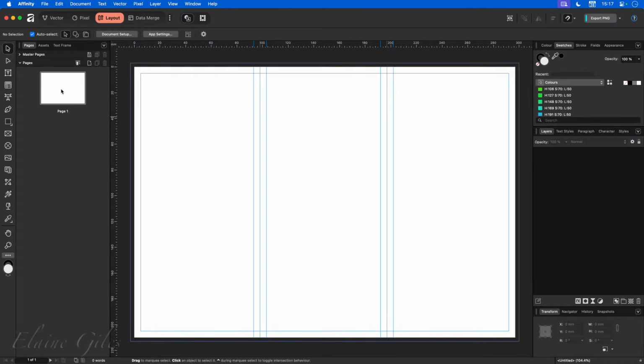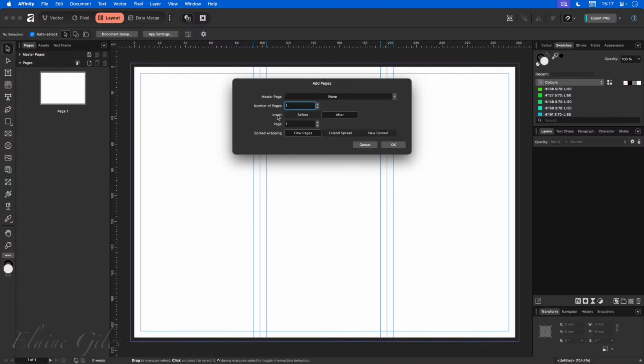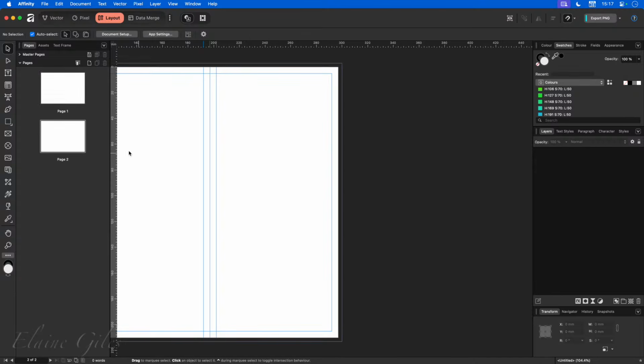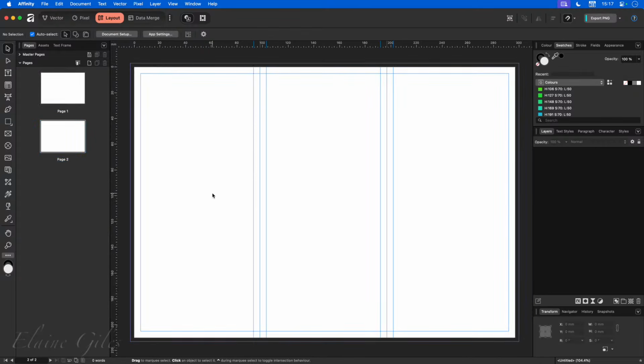What we could do at this stage is add another one. Now, if you add a page and you click OK, and we go down to number 2, notice what happens. We didn't tell it to set these guides up, it just did it. So let's make sure, yep, those guides are on both pages. That is the default behaviour. Now, what I say is page 1 is the outside, page 2 is the inside.